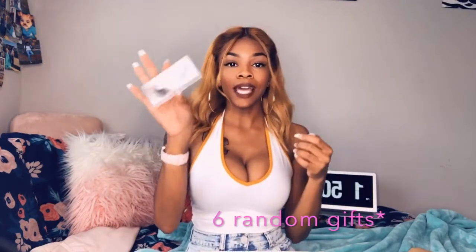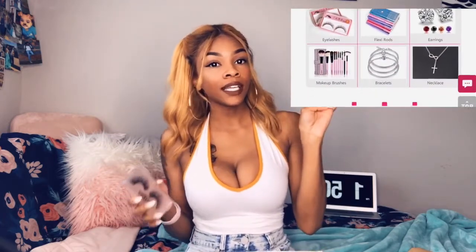It got here in about three days, shipped via DHL — of course, AliExpress hair all comes from DHL, so it came from China. Once you open your box, the first thing I grabbed was the lashes. These lashes are actually a step up from all the other AliExpress hair companies I've had — their lashes were trash, but these are really cute and soft. Not everyone will get lashes; they choose between five different free gifts: lashes, flexi rods, a necklace, a bracelet, or makeup brushes. You'll get one of those five in your box.